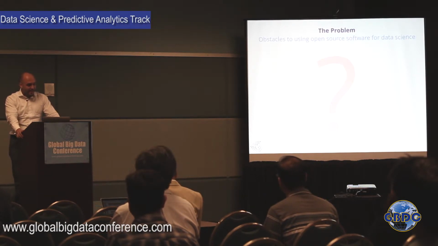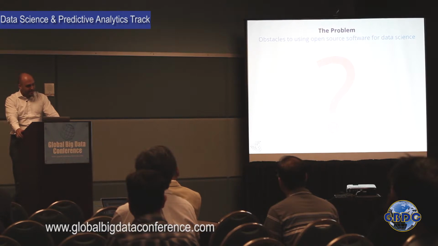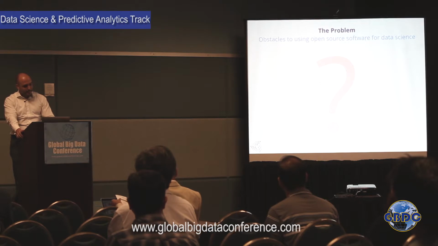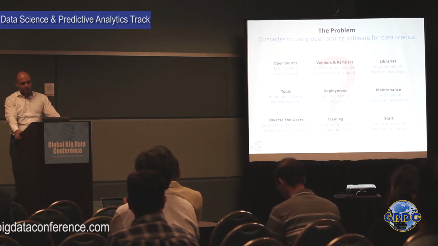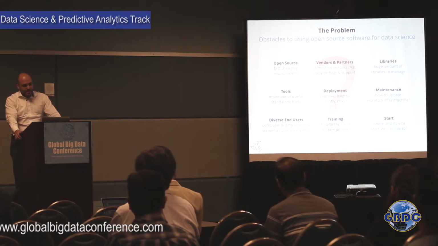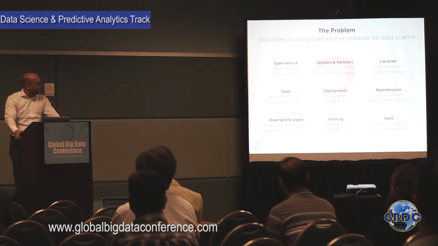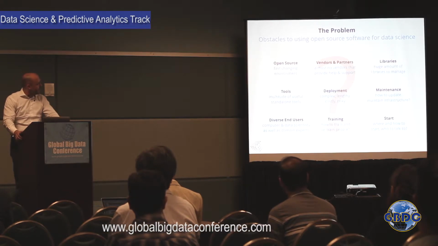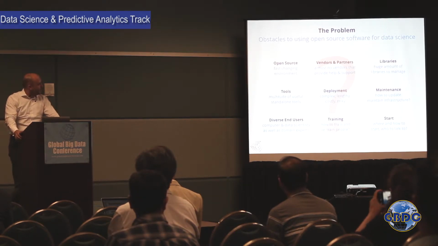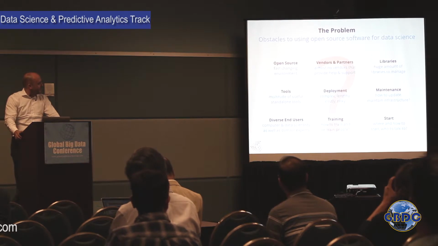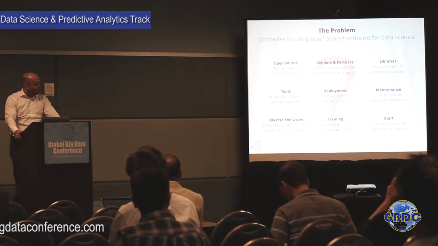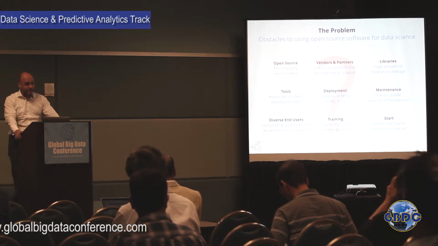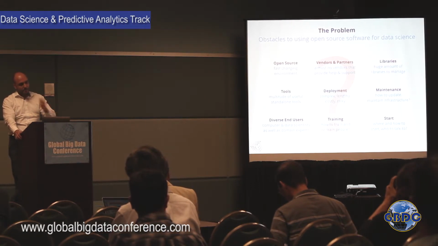Therefore, there is actually this big problem. It's actually not a single problem in itself. It's a multifaceted problem. We have many things to consider when it comes to the application of open source technologies in a data science or big data space. The most important one, from my point of view, again, is in the middle here. It's deployment, but we have others. Open source is by itself a fast-changing environment. There are hardly ever well-established vendors or partners that can help you out with open source technologies. This might differ really from technology to technology.